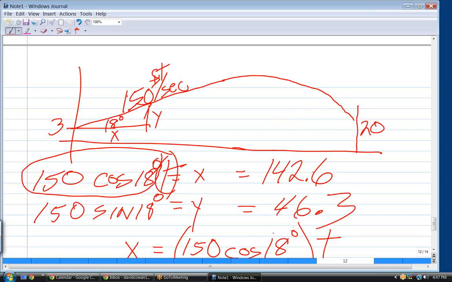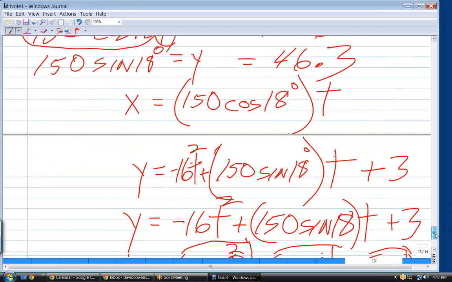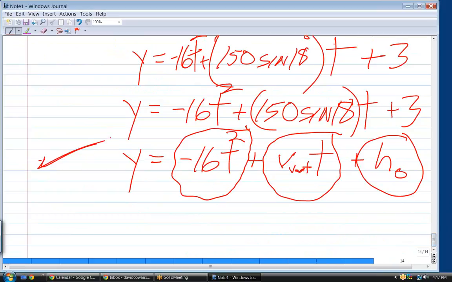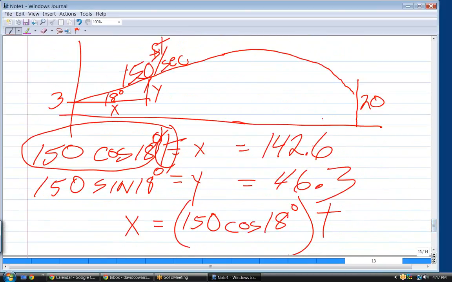In other words, if I take the vertical component, which is this part here, and set it equal to 20 feet, if I set y equal to 20, I will then be able to solve for t, and I'll know exactly when it reaches a height of 20. Once I have that time, I then plug it into that part, the x distance, and see how far I'm going to go when the vertical height becomes 20.